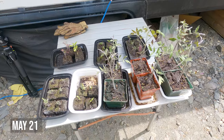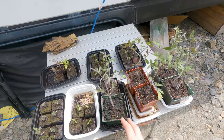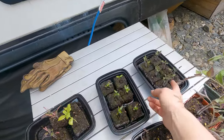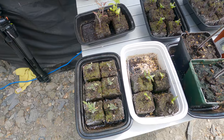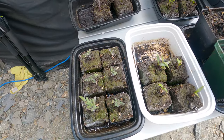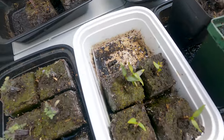It's time to transplant these seedlings. These tomatoes have grown quite a lot, which is great. But these tomatoes are still really small. This is May 21st in Vermont, zone 4. And the bell peppers are also quite small, but we're going away for 10 days and we can't leave them inside the RV because we won't be able to water them and they're probably gonna dry out and die. So we'll have to risk it and put them outside.